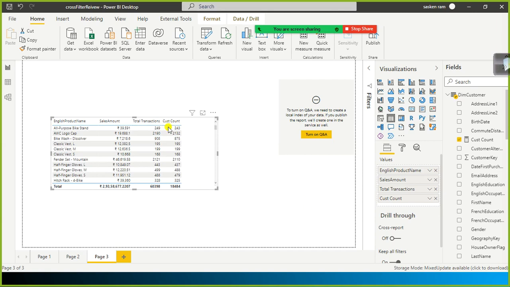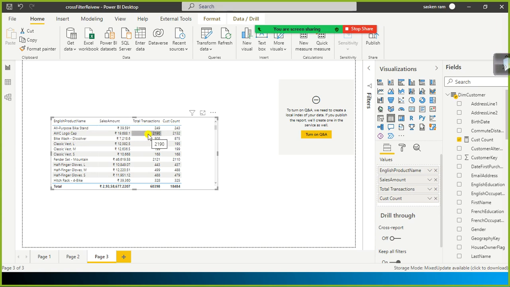Look here, it's perfect. The total number of transactions for the bike stand product is 249. Just because 249 transactions happened for this product doesn't mean 249 customers purchased it, right? In this case, 243 customers purchased this product, but in total 249 transactions happened for this product.